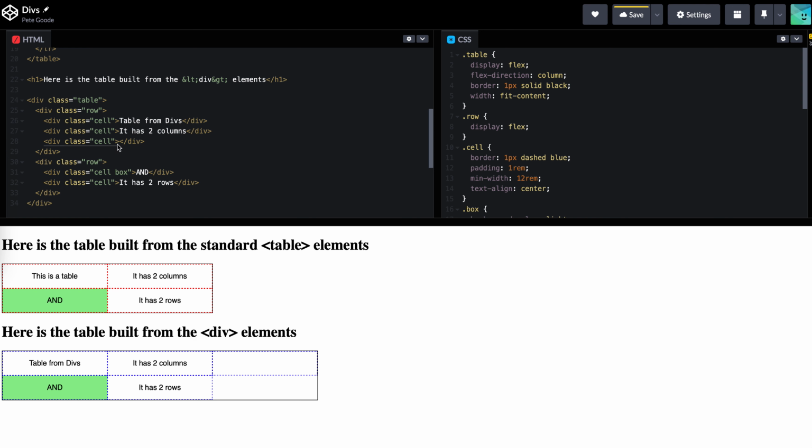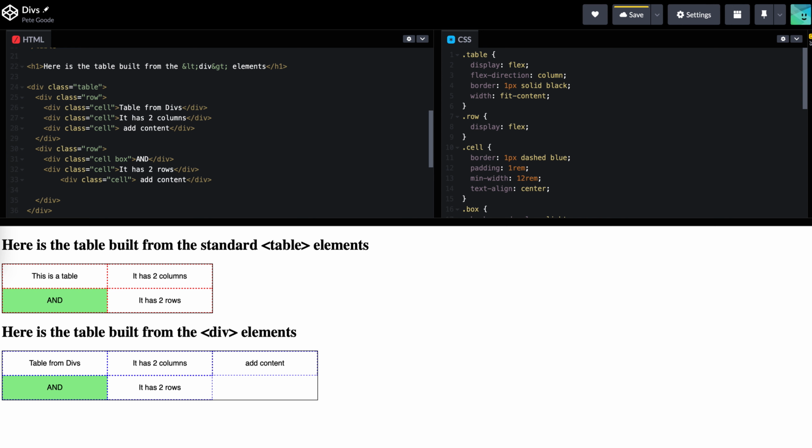And so I can just continue to add content, and it will take its place, and I can do the same thing down here and just put that in place. Now we've got a 2 by 3 table. Of course, it says it has 2 columns, and in reality it has 3 columns. Okay, these divs stack horizontally because they are all in the same parent div, and these divs right here, 1, 2, stack vertically because they are inside of their parent div. Okay, this is where that nesting comes into play.